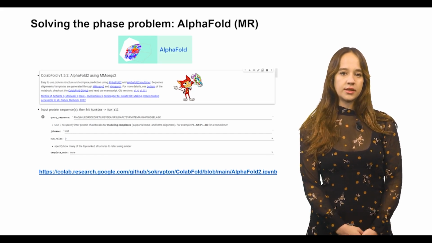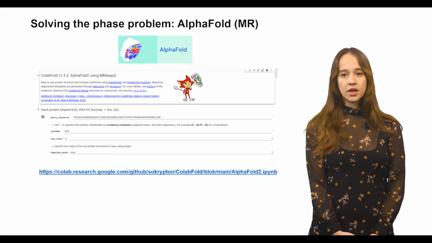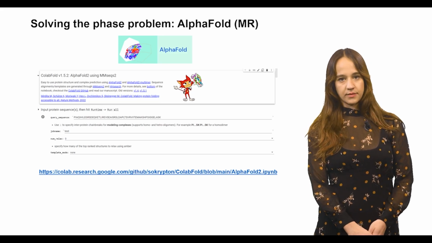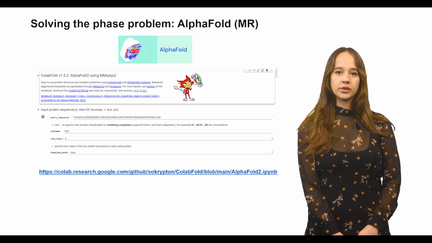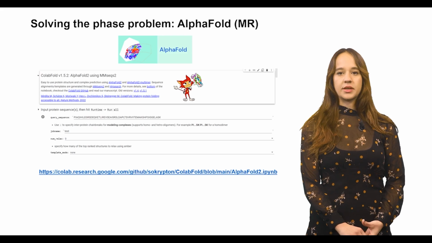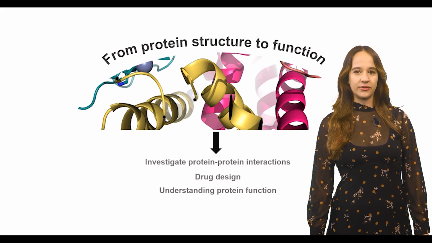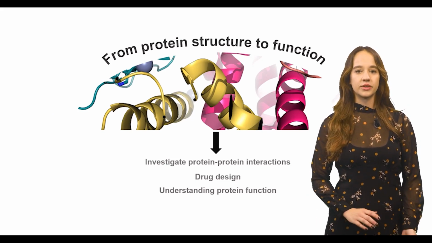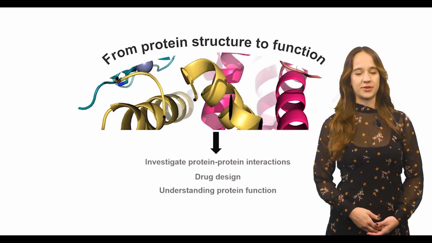This artificial intelligence program is able to make predictions of protein structure based on the amino acid sequence of a protein with high accuracy. Although this still has its limitations, atomic models developed in AlphaFold may also be used in molecular replacement as a starting model. Now that you solved your protein structure, you're on for a long journey to understand how your protein works through the study of interactions, the designing of drugs, and much more.